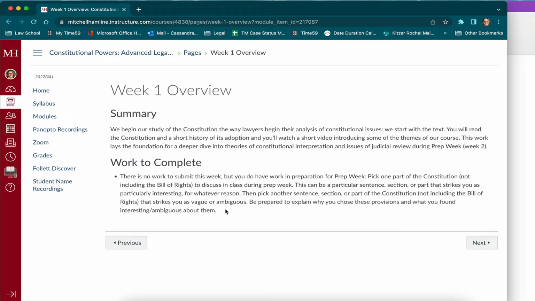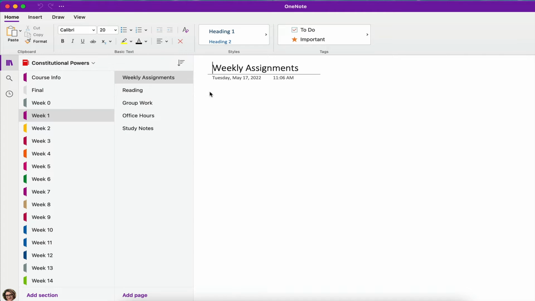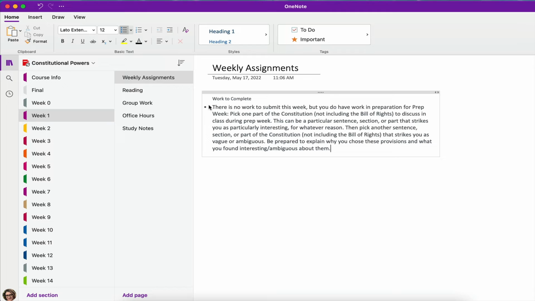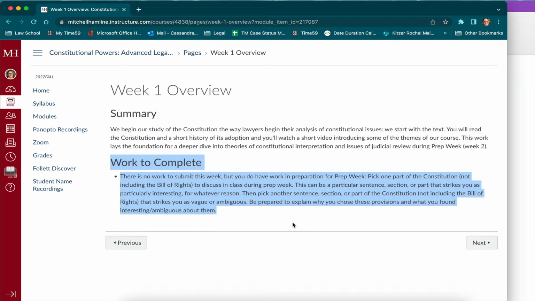So here we are in week 1. You'll notice there wasn't a week 0 for this particular course, so I'm just going to go right into week 1 and the weekly assignments. And here I'm putting on my to-do something that's going to be due week 1 of classes, which starts in this particular year on the 14th of August. As you can see, there are 2 different things that they want us to do and be ready with for week 1, but there doesn't seem to be any other type of work to complete necessarily.